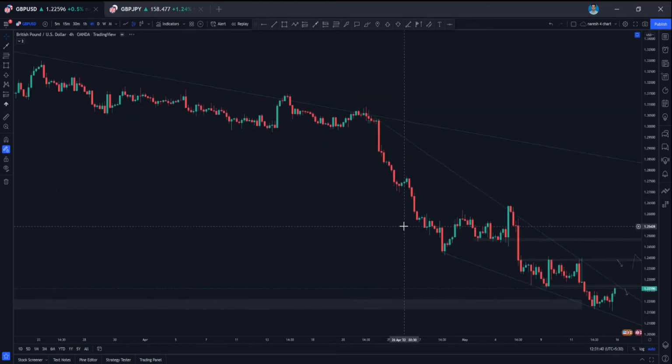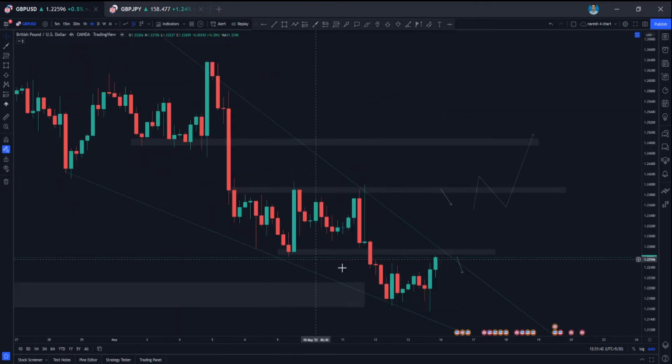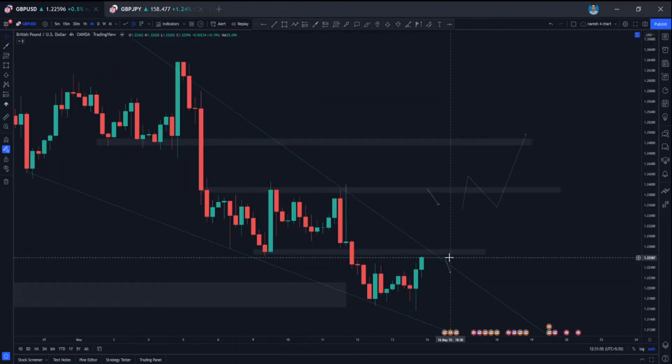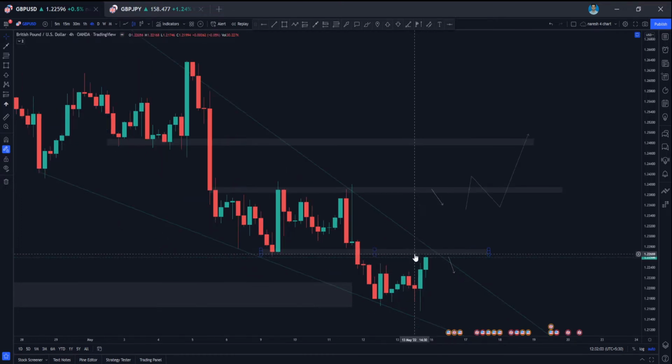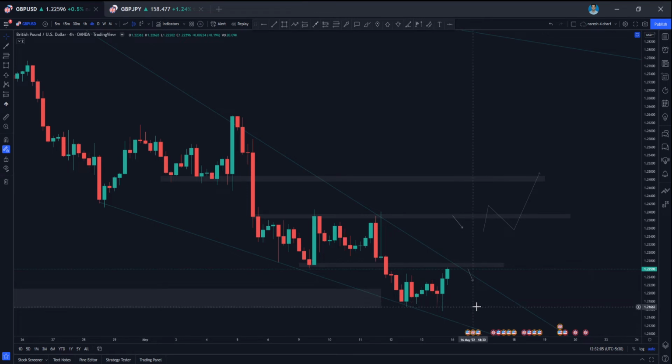So be a little cautious while looking for short entries here, because it is still near the important resistance area. If it is making an engulfing candle, then only you can go for short entries in GBP USD, guys, because the 4 hour time frame also made an engulfing candle here. If it makes a bearish engulfing candle in the 1 hour time frame, you can go for short entries and target this double top, double bottom level.